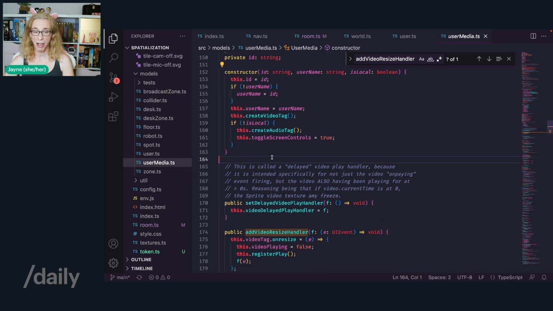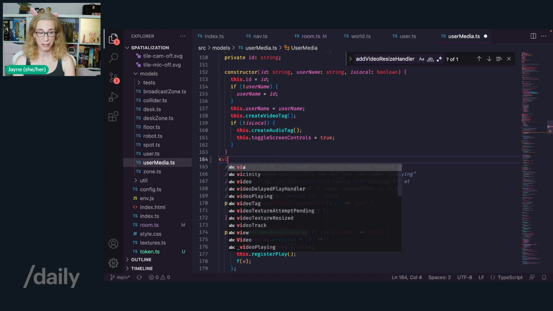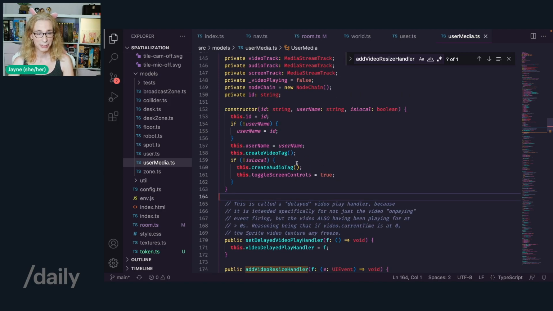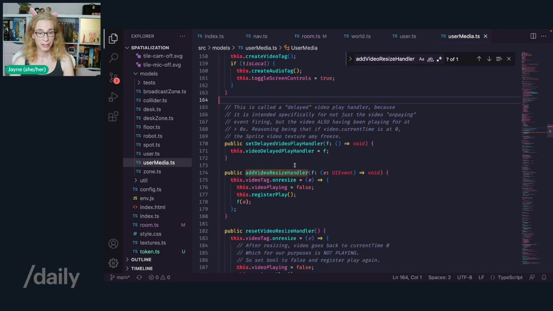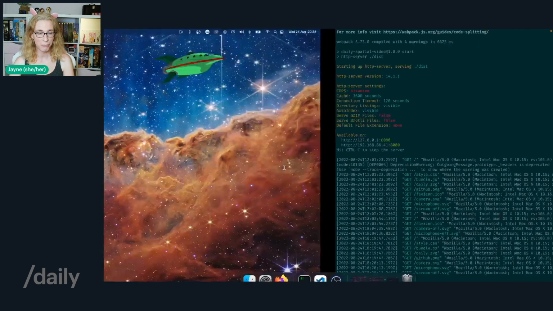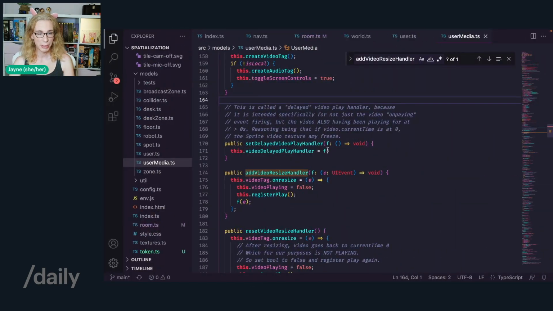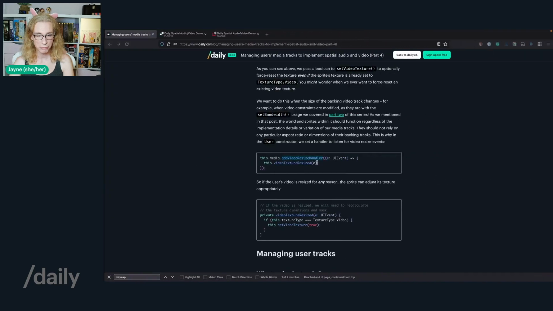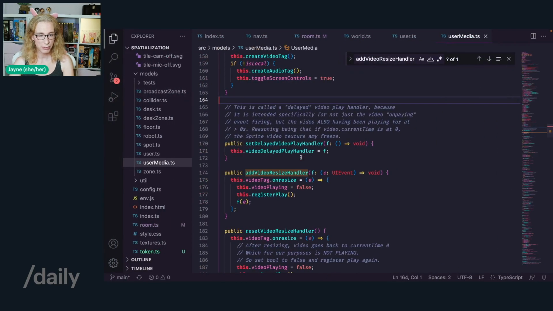If you wonder where the video tag is, this is a video tag, but in JavaScript. And then if that video tag is resized, then we want to, let's see, set video texture, add video resize handler.